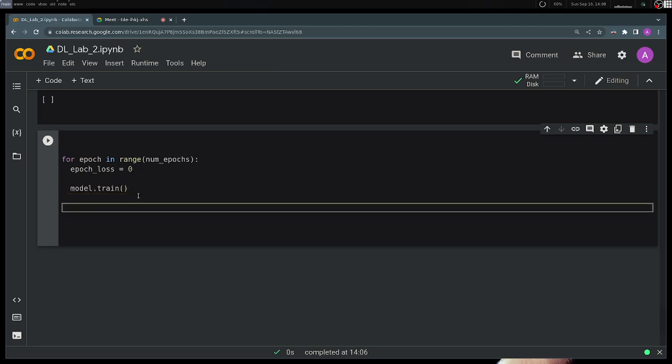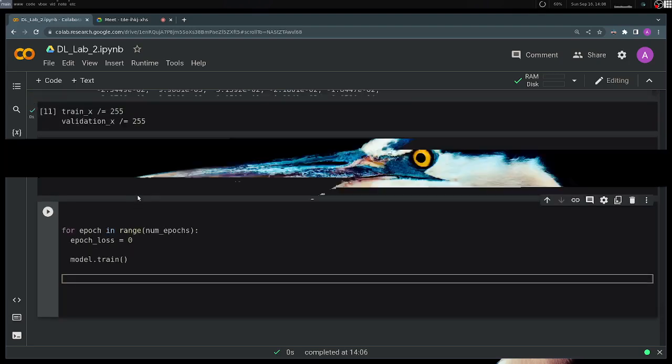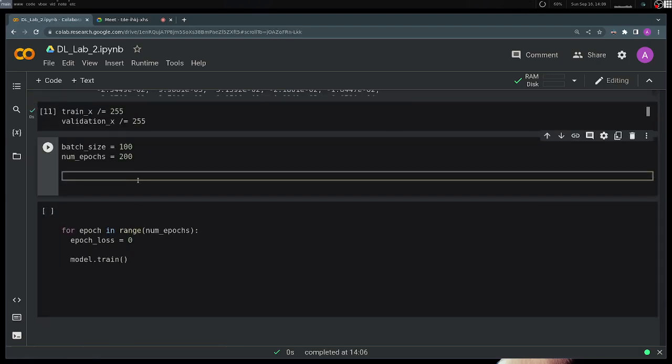Okay, so for each epoch, what do we have to do? We have to pass all the data through the model. We do that in fixed batches. We'll take the first batch and pass it through the model, and then we'll take the second batch and pass it through the model. So we have to iterate over not just the epochs, but also the batches inside each epoch. So we can create a variable here, number of batches per training epoch. And how do we get this?